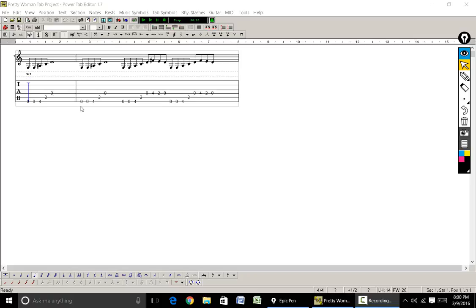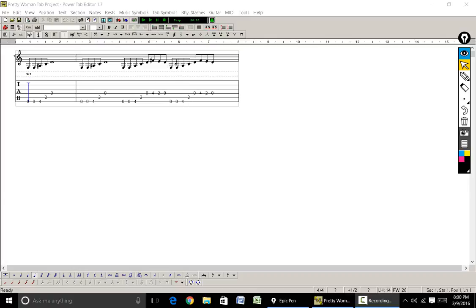It's just repeating the same thing, 0, 0, 4, 2, 0, and that's repeated. Then again it repeats, 0, 0, 4, 2, and now you add something to it. The next one says open, then 4th fret on the 4th string, then 2nd fret, and then that 4th string open, and then it continues again, 0, 0, 4, 2, 0, 4, 2, 0.